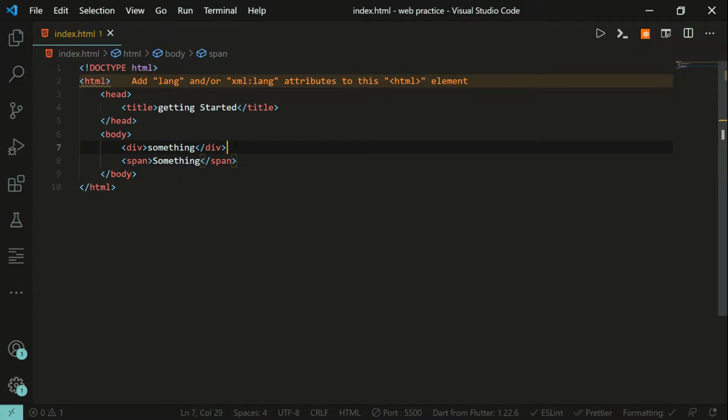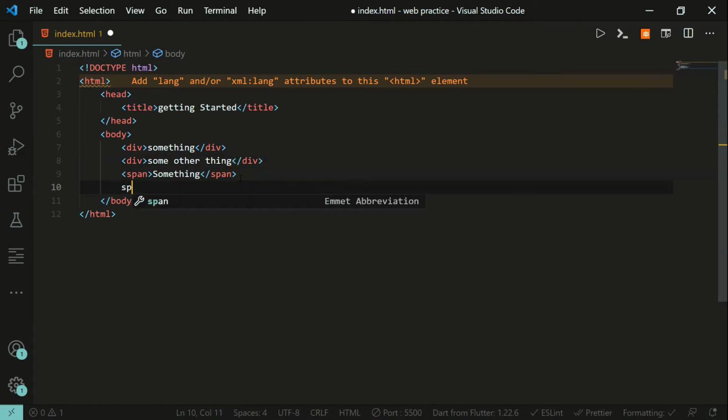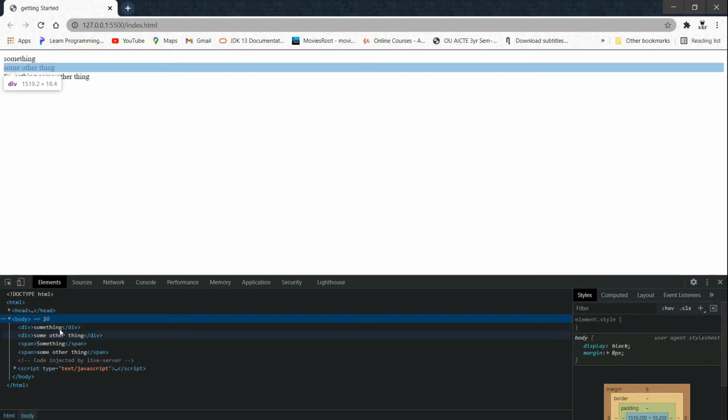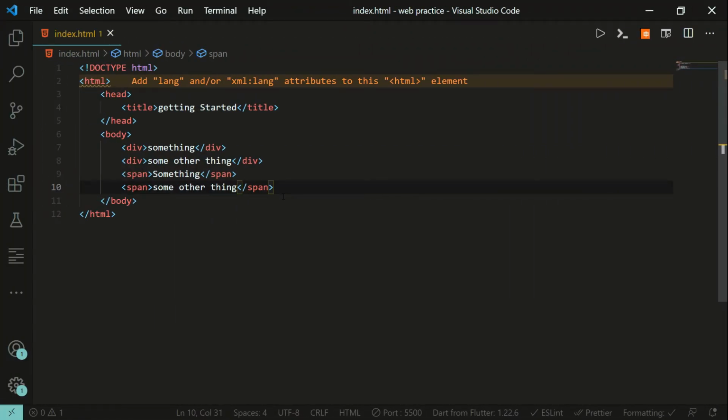Let's add some more divs. Okay, div, and the span element. You can see that we have two divs, both are coming in different lines, and we have two spans side by side stacked together. So here we see the basic difference between divs and spans and the block and inline elements. Now you should be wondering why we are learning divs and spans. What is the use? Why are we not just jumping right into the content, that is paragraph tags and all? But divs and spans are really important, and it's really important to understand the behavior of block and inline elements.